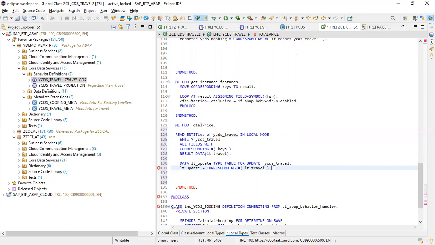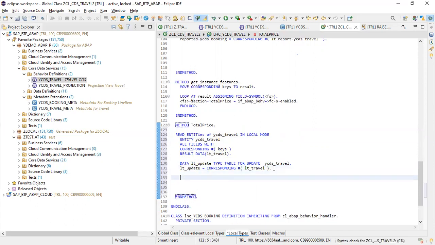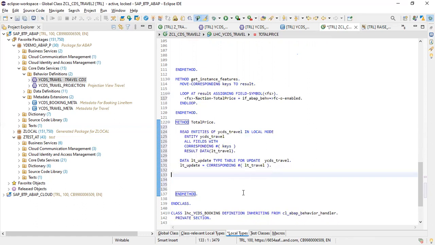That's it. Then after this, you have to use a modify entity statement. So how we can use the same?